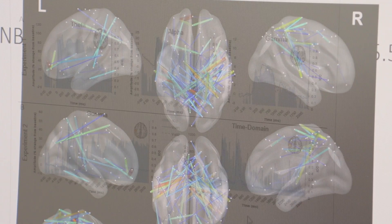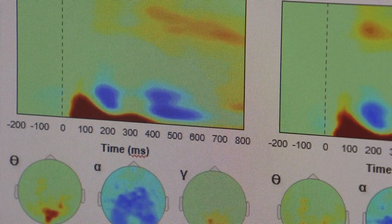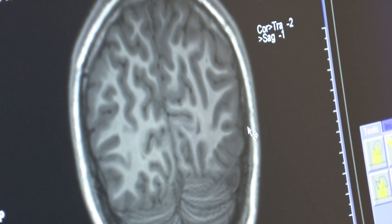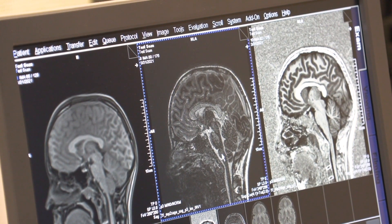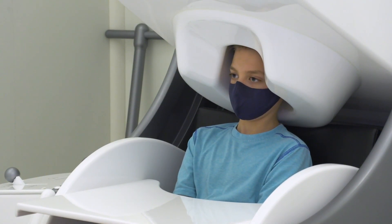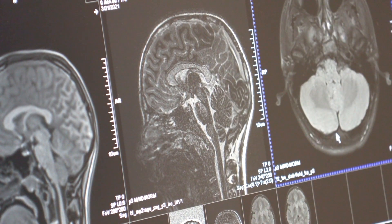We have individuals perform leg movement tasks or feeling sensations and we look at how the brain processes that information. We also use MRI, and what we're interested in is how the brain structure changes, or the structure of the spinal cord changes, in a beneficial way. Beyond that, we also use clinical measures to look at general performance and your ability to walk, essentially, as augmented through these therapeutic protocols. What we hope is that we identify what is changed neurophysiologically within the brain and how it's different for those who respond or do not respond.